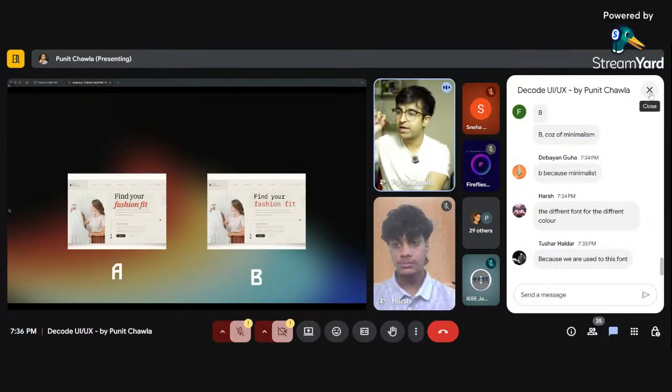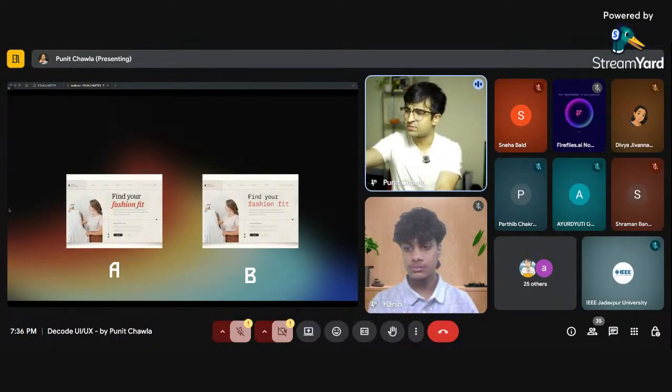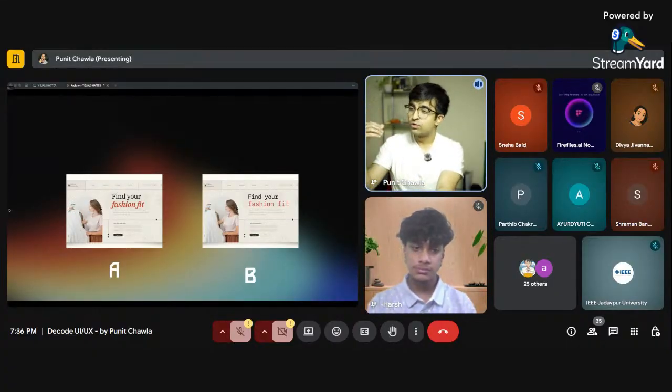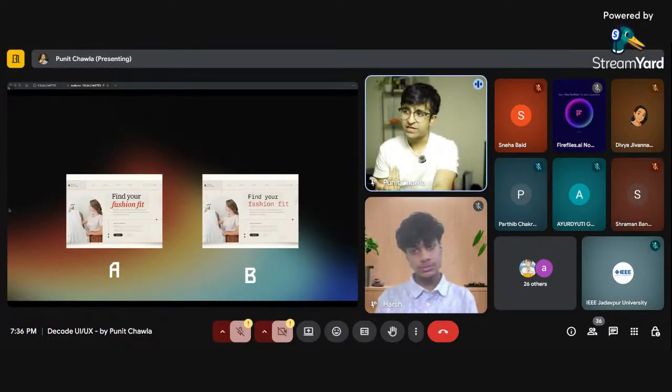There are websites which have rounded fonts being used. Rounded fonts are where the edges are rounded. Here they're more or less straight. These are serif fonts. One is mono font and on the right is mono font. On the left is serif fonts. Rounded sans serif fonts are generally used for playful websites. I'm sure you've seen websites with bubble-like typography. Here on the left, I have used a serif font, which is a little more professional looking, but targeted for fashion websites. On the right is a monotype font.